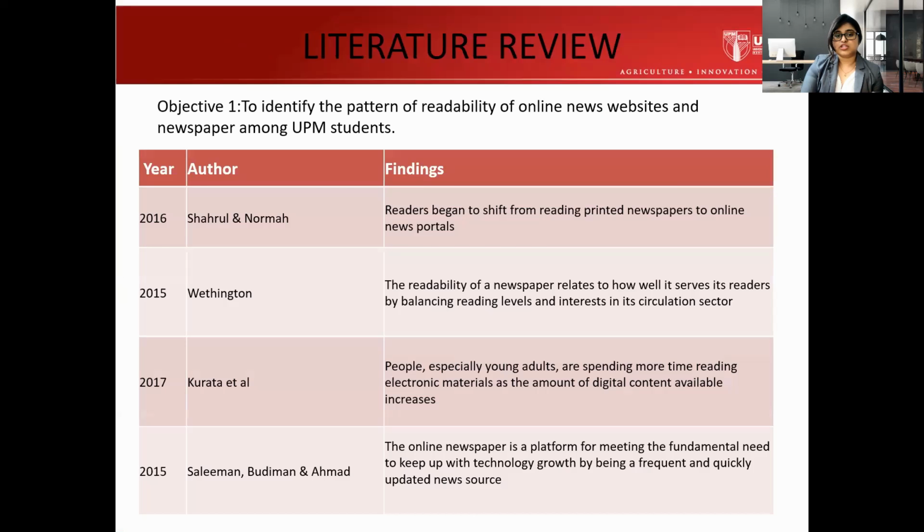Okay, chapter 2. Now we will be looking into the literature review for my first objective. I'll just highlight the main ones. The first is by Sharul and Norma, who said that readers began to shift from reading printed newspaper to online news portals. Then Wellington has also stated that the readability of a newspaper relates to how well it serves its readers by balancing reading levels and interest in its circulation sector.